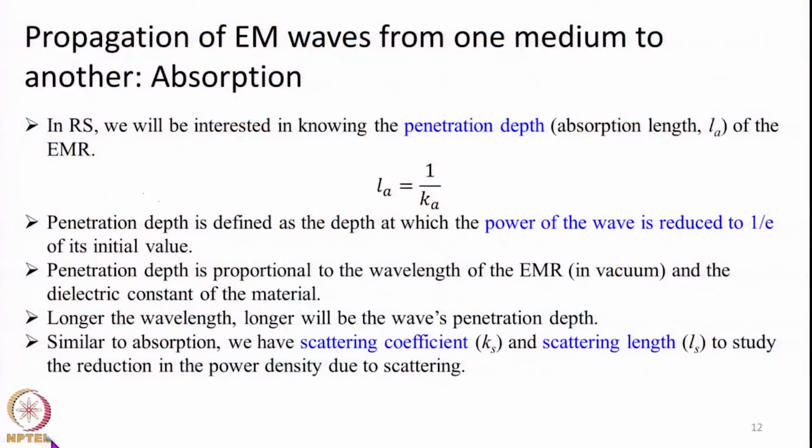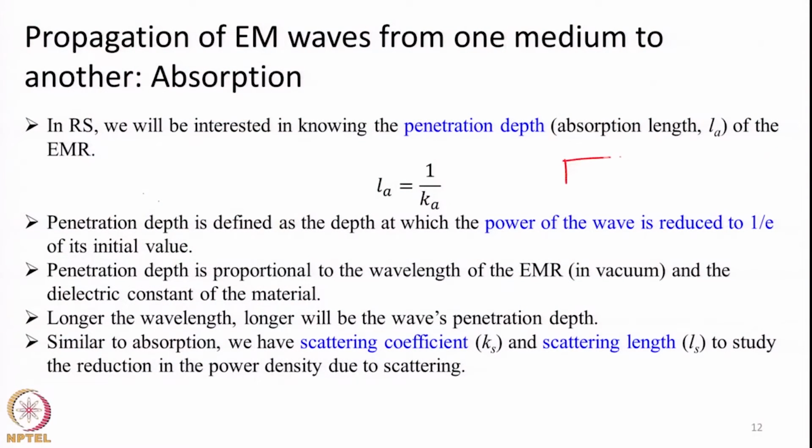For us to understand the attenuation coefficient, first we will understand what is known as penetration depth. Penetration depth, or absorption depth, is defined as the particular distance through which EMR has to travel within a medium such that the final power will be 1 over e of the power that entered into the medium. Let me give you the same example: this is one particular medium, EMR is entering in this particular direction with a power of E naught, the total length of the medium is Z, and the power we receive out is Ez.